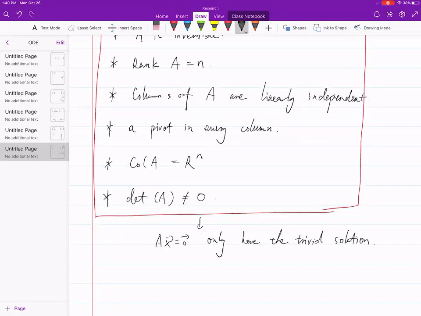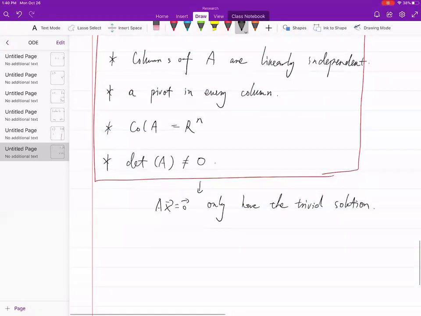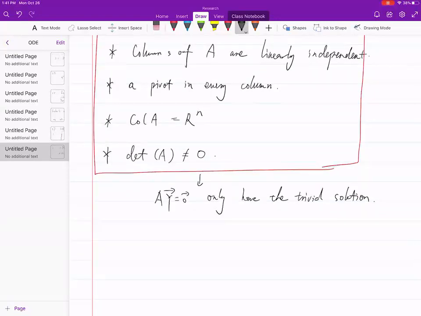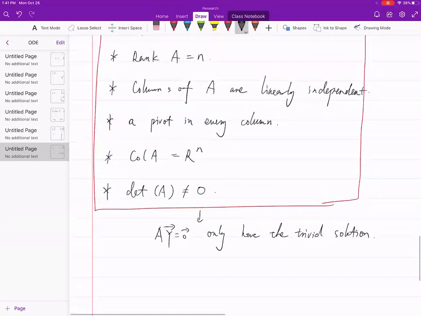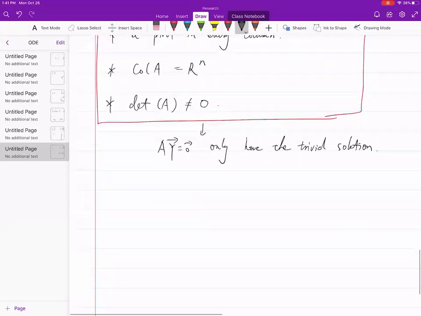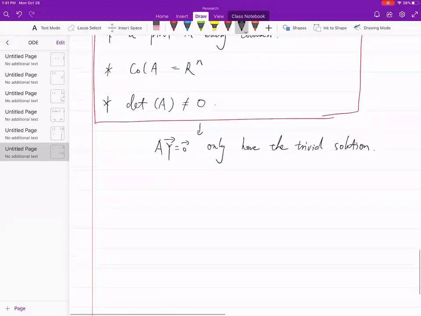That means your linear transformation defined by A is 1 to 1. That means all the columns are linearly independent. That means your whole matrix is full rank, such. That also means if you're looking for a non-trivial solution, you just need to check if one of them fail. Now I'm going to write it down. That is the non-trivial solution theorem. We have all these kind of ways to check. We will take the easiest one. That is the last one.